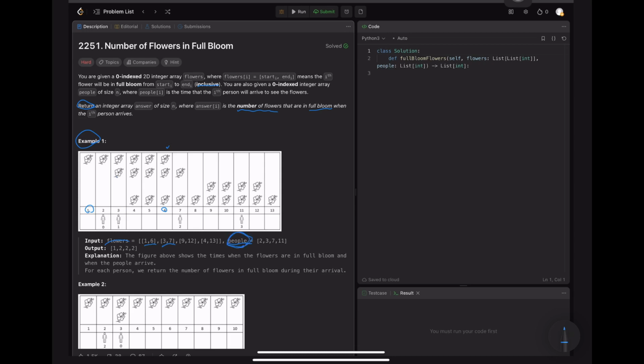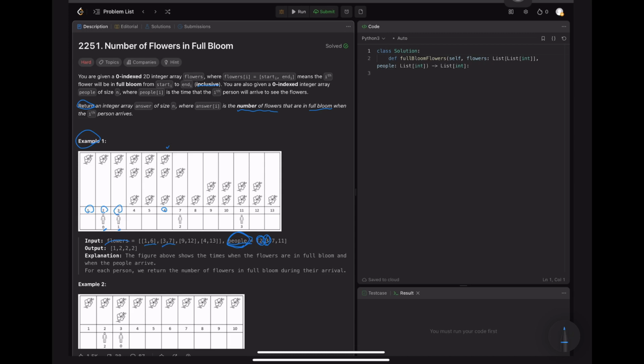Okay, and for the people, I have people arriving at different times. So at time 2, the 0th person arrived. And at time 3, the 1st person arrived. So we want to return the output.